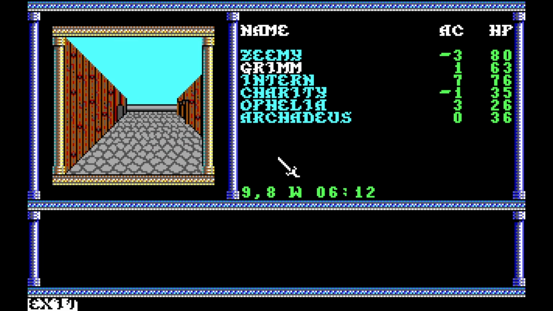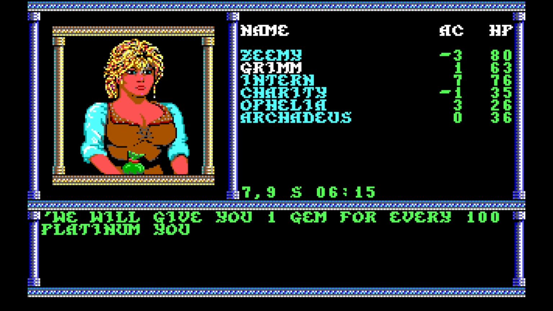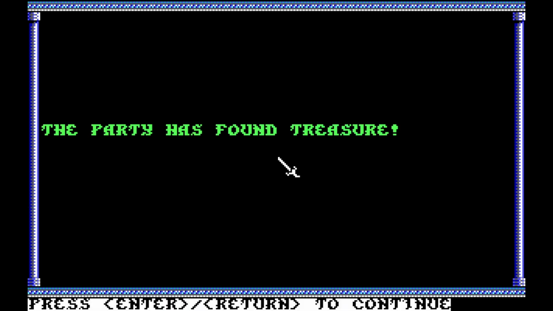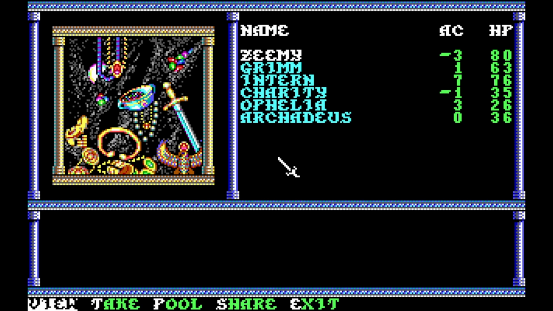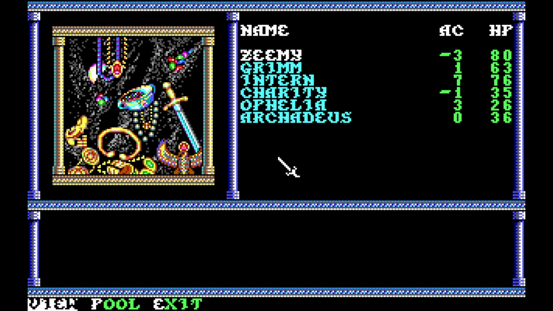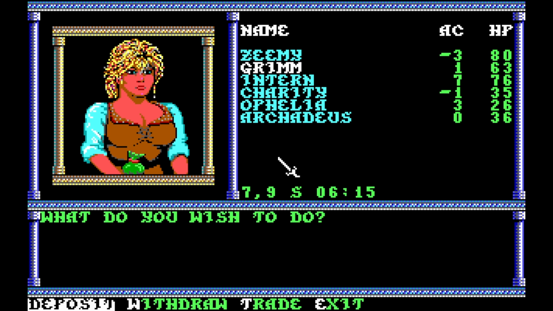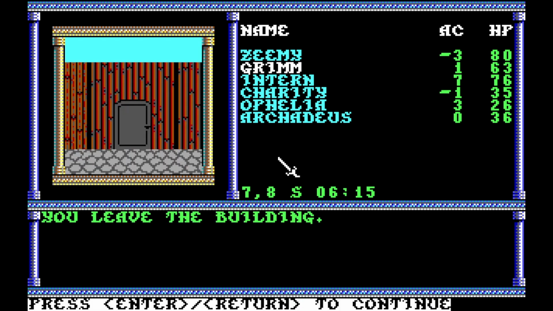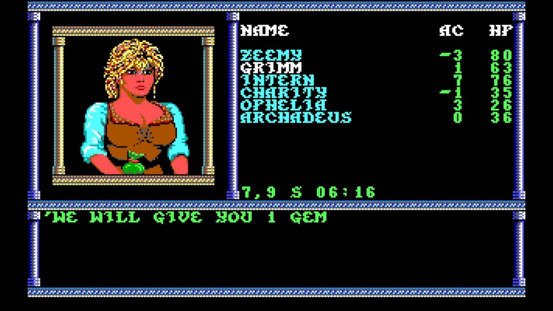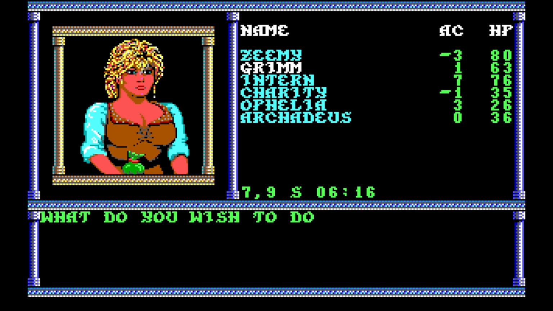Go to the right area this time. All right. I will trade for 35 gems. And Zimi will take them. So now I need 65. That's not what I wanted to do. I need 65 more. Zero. All right, I need to withdraw.